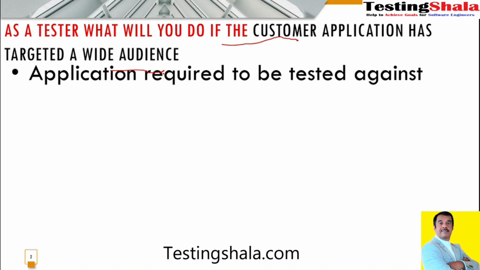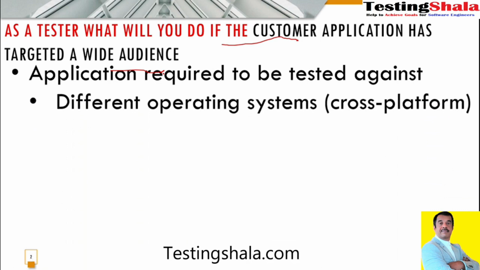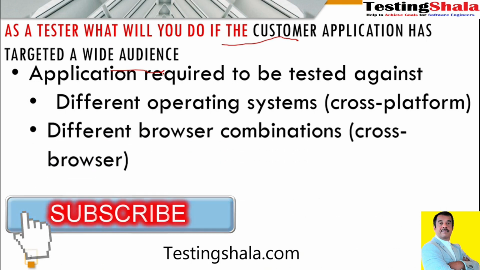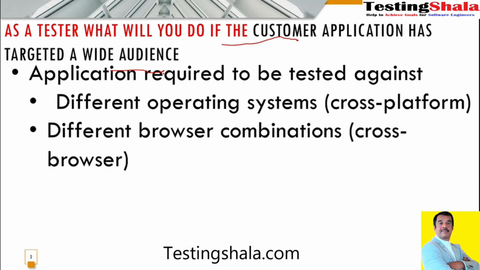Then we have to perform various types of testing in order to cater to this client's needs. The first thing is, we have to ensure that the application, whether it is a web application or a mobile application, is tested on different operating systems. It is more of a cross-platform test, and we should also ensure it is tested with different browser combinations. It could be Chrome, IE, Firefox, and so on.